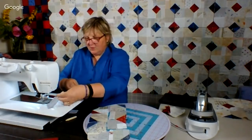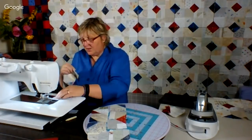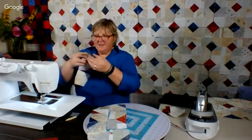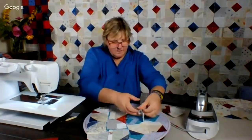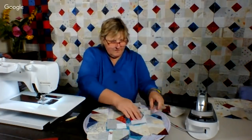Okay. Oops, I should have done my ender, but I'll just cut this off and I'll start it again. See, here's my ender. Okay, so I have my first set of these. These are fun to do.